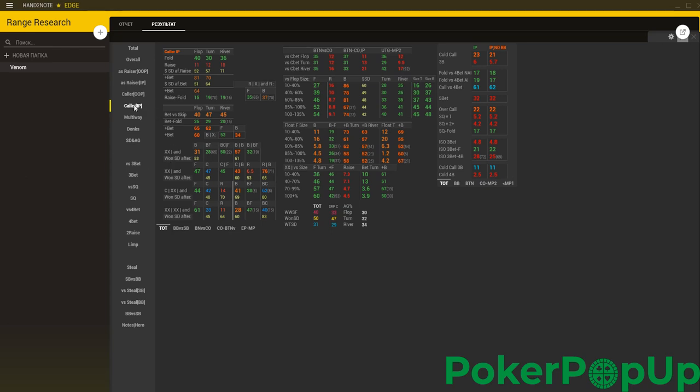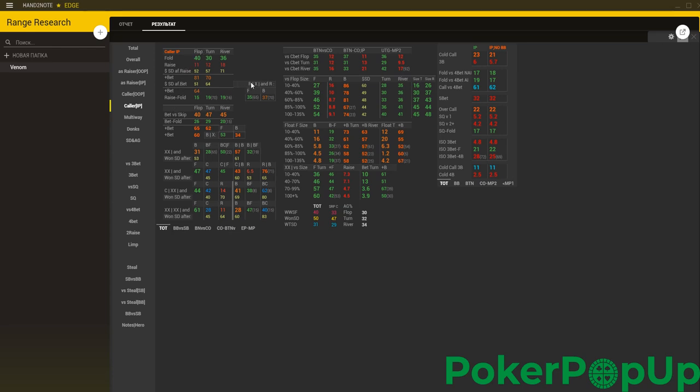Let's look at the pop-up color in position. It is very similar in structure to color out of position, so please watch the respective video about that pop-up first. Color in position. So in heads up, the player calls a preflop open raise, and he's heads up in position to the aggressor. Here we see folds to c-bets, raises c-bets, one at showdown after raise, just like in the color OOP pop-up.